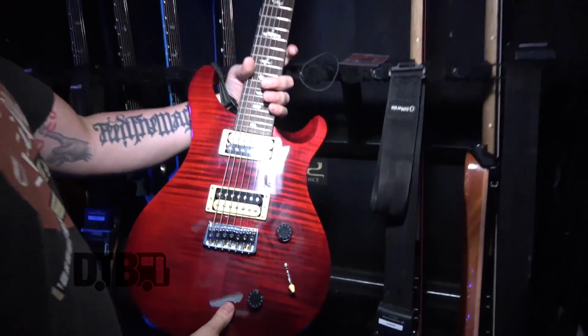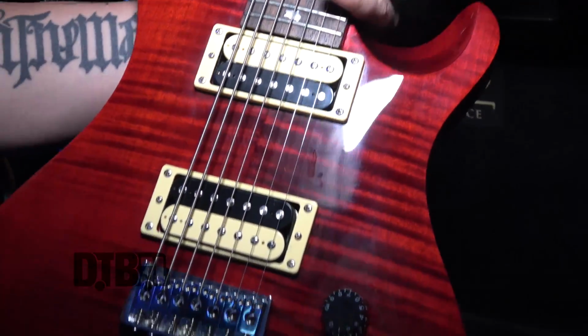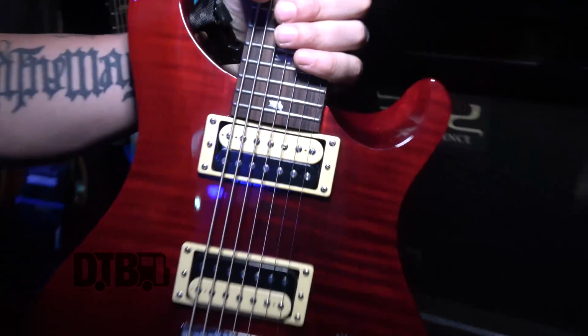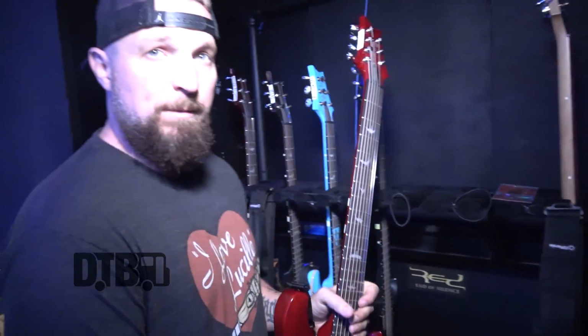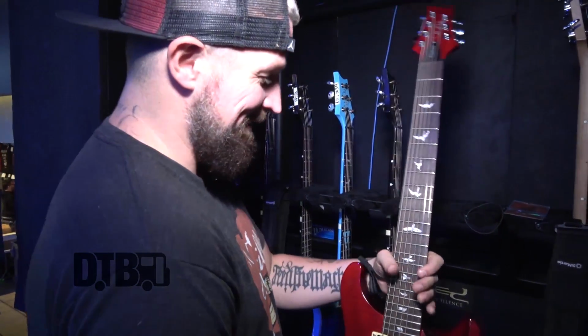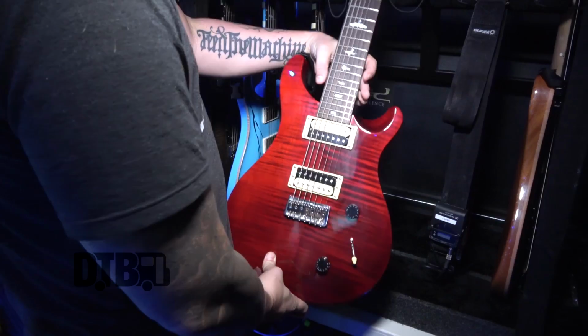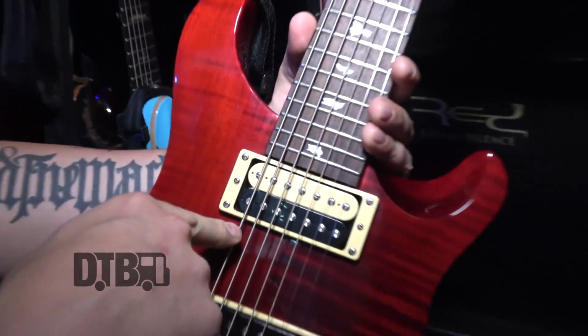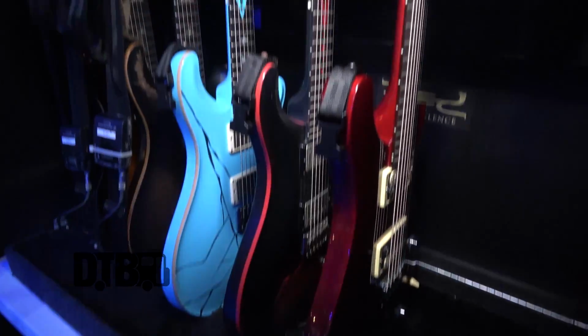This is the 7-string baritone. It's got the HFS pickups in it. This is actually a prototype. They're about to release this 7-string, so I called PRS up and asked them if they had something that was able to tune to drop E. So this guy is in that tuning. This is an actual 74 gauge string. It's basically the 4th string on a bass guitar here, so it's tuned really low.